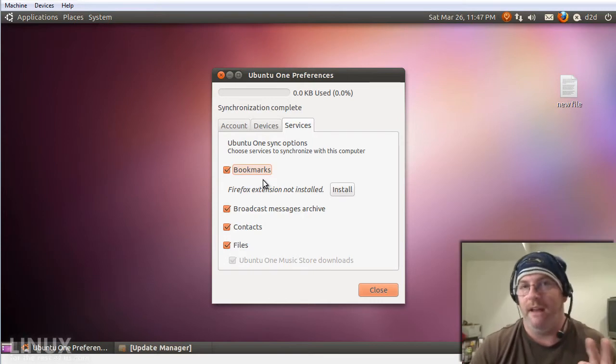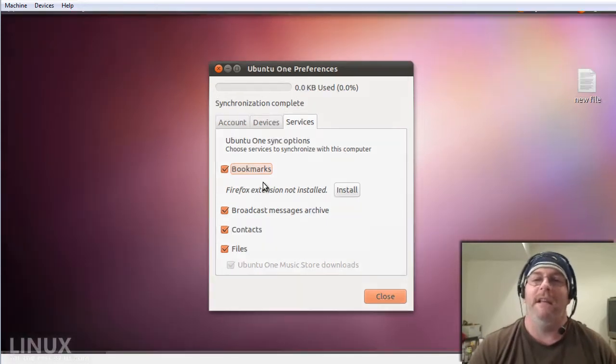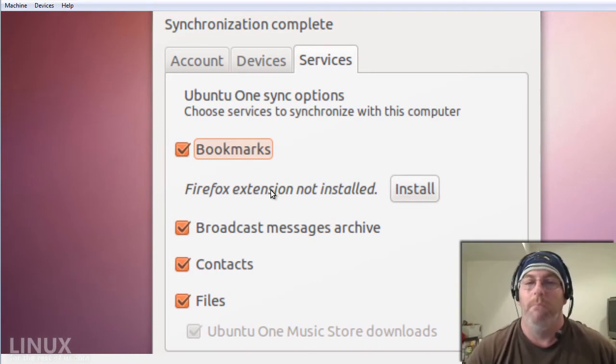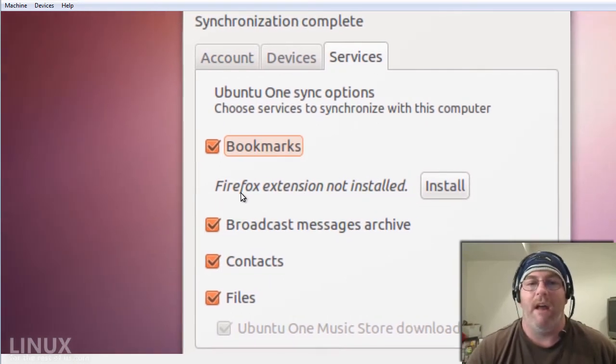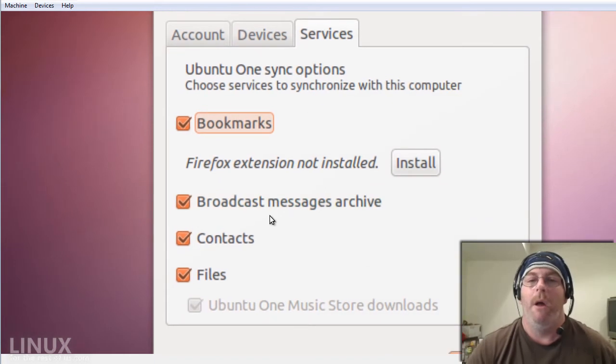Here are some of the things you can sync besides just vanilla files. In Dropbox, everybody's used to syncing doc files, MP3 files, and so forth. Ubuntu One has the built-in ability to sync your bookmarks, if you have Firefox and you have the extension installed.